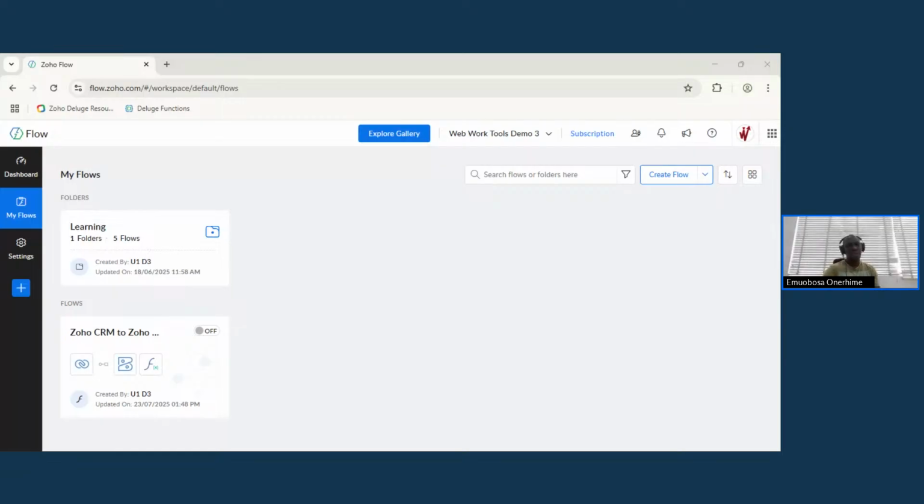Let me just try to check what is next so that I can advise you accordingly how to prepare. Okay, so we just handled Zoho Flow. It's ending today. We're not having any session until the month of August.